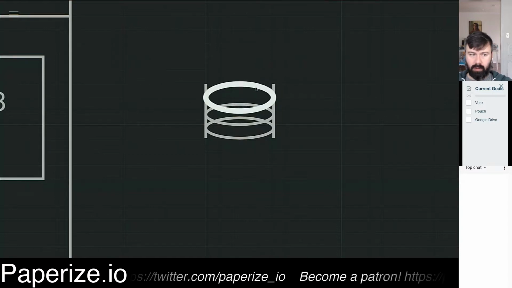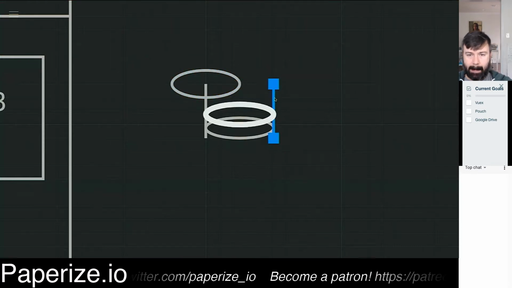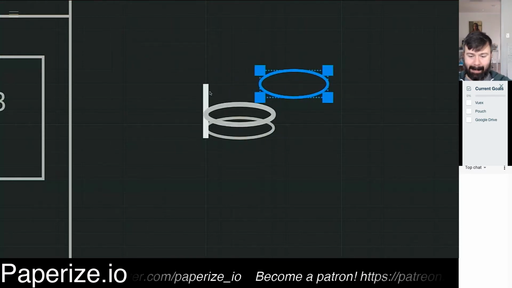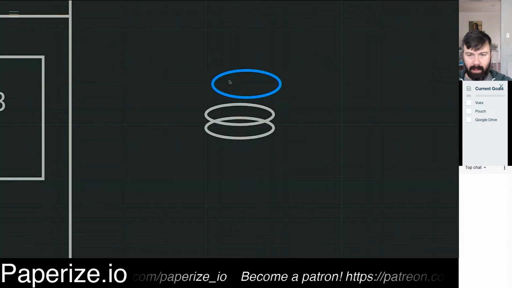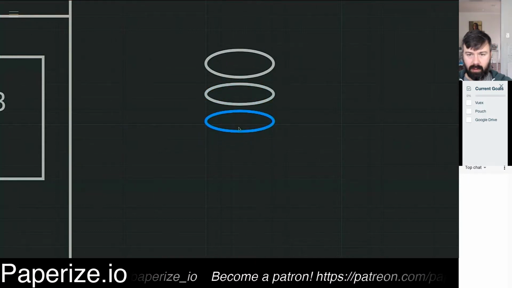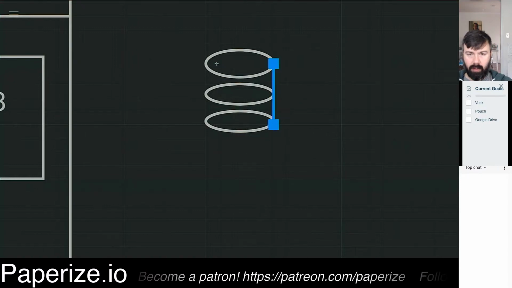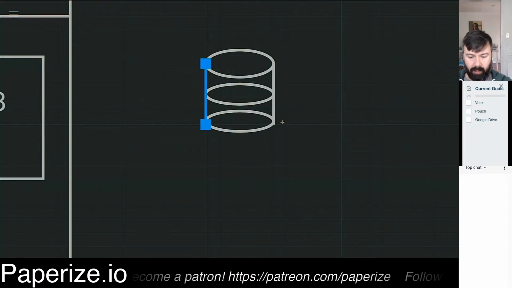Oh my goodness. Maybe they look better separated like this. Yes, I'm going to go with yes. Oh my god, now I can't make the lines right. I'm making a mess of it.